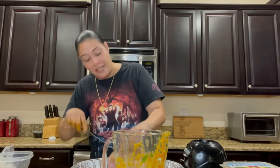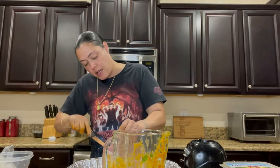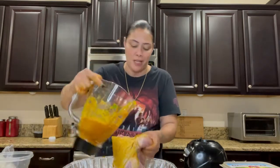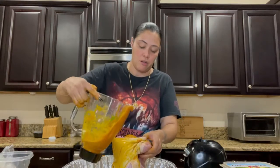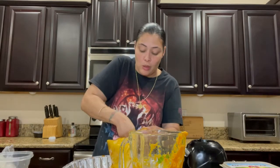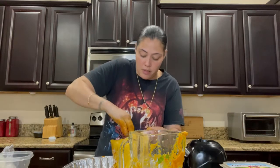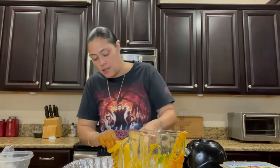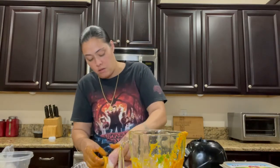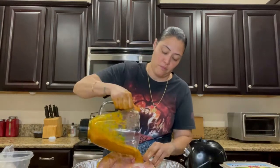I'm concentrating, I don't wanna lose a finger. Maybe like this, I can make a hole right in here. I just love having my meat marinate, because that is what makes it. Look at that, frothy. I do make the holes deep, so I know for sure they're gonna be sitting in there somehow, some way. Alrighty.